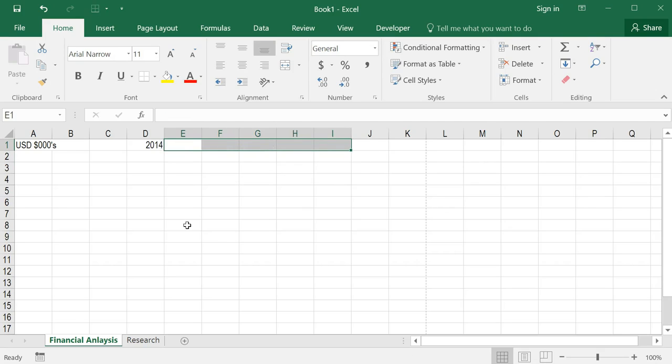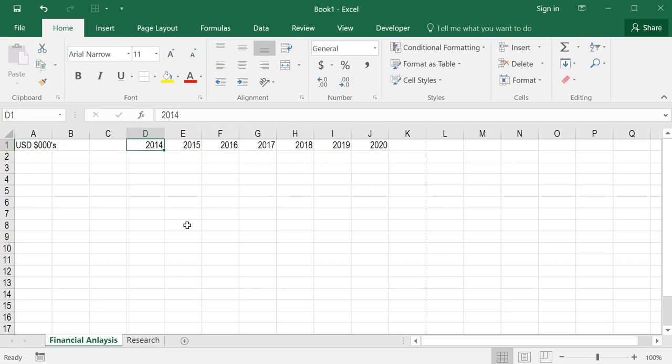So just to do that one more time here quickly, type in 2014. To the right of it, press plus, left arrow, +1, enter to get 2015. Hold the Shift key and press the right arrow to select the cells to the right and press Control R. This will fill right. So now what we've got here is 2 years of historical data and 5 years of forecast data.